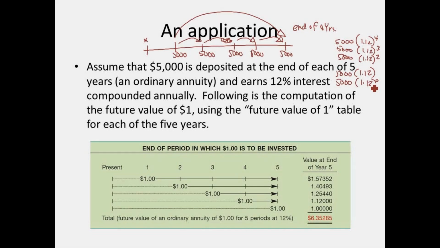Now, they've basically done it for you. They say this first one, you'd multiply a dollar by 1.57. So if you invest $1 in a lump sum kind of way, after 4 years of gathering interest, it's worth 1.57. That's when you get 12% interest. So just multiply that number by 5,000 and do the same for all of these, add them up, and that's what you get. Now, instead of having to do that formula five times over, you could just use a table which computes this number. It already does all that summing for you. So it would just say, take $5,000 times 6.35. Or use your calculator.